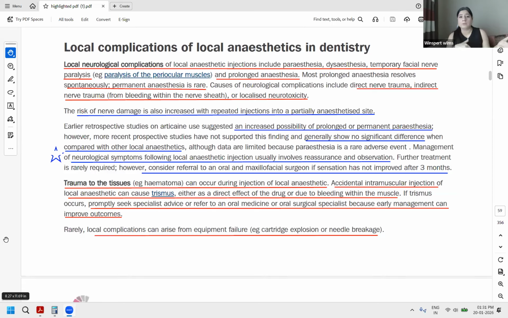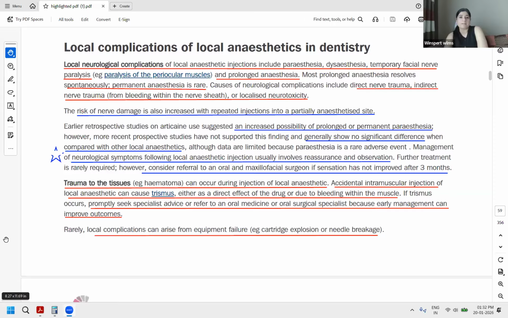And even in the TG3, it was given that Articaine should only be used for infiltration, never for blocks. That has also gone obsolete now. TG4 has recommended that you can use Articaine for blocks. And in fact, it has given you under the sublinks a reference where they have compared the lignocaine anesthesia versus Articaine, saying that Articaine anesthesia is superior, which anyways we knew because it gives you a deeper and prolonged anesthesia always. It was never the first choice, always because of the risk of the paresthesia, not for any other reason. But that reason has been completely eliminated now.